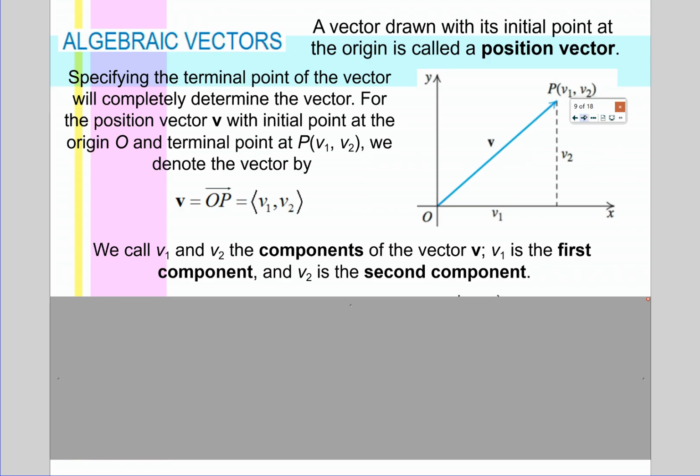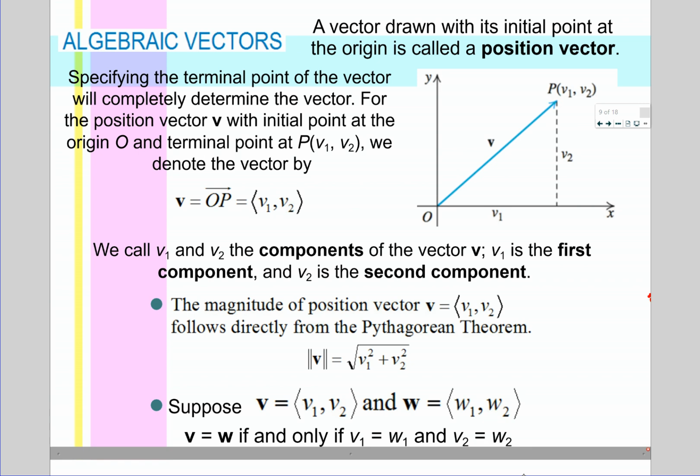Okay. We usually don't like our vectors to be floating around in space. We're going to eventually see some trig functions pop up here, which is why it's in this chapter, in this section, in this class. So we are going to, in most cases, draw vectors as what we call position vectors. Position vectors are vectors whose initial point starts at the origin. And because they always start at the origin, we don't have to list the initial point. A vector can then be described with just its terminal point only, because we know that it starts at the origin. So if you see pointed parentheses, that is a position vector.